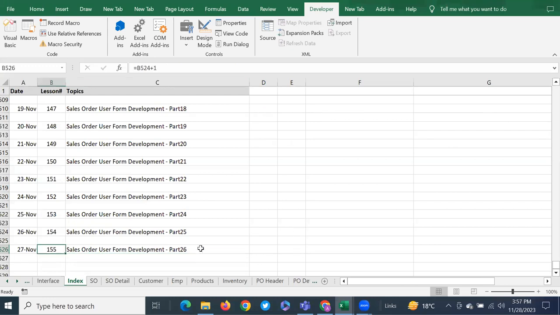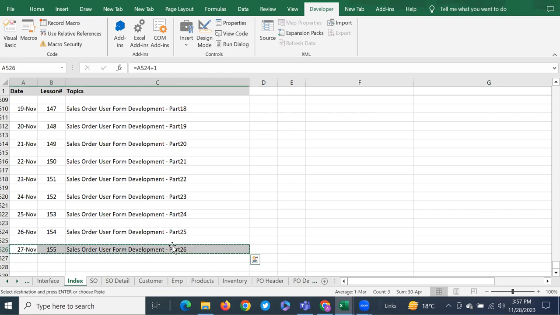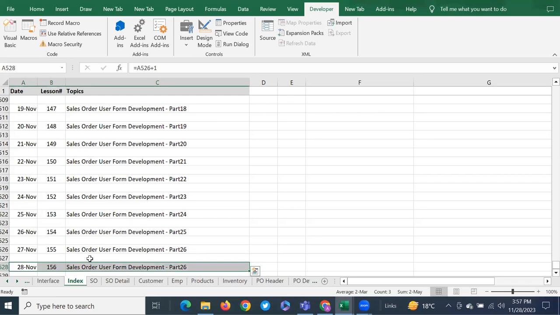155. Okay. And now we are proceeding to lesson number 156. Our previous lesson was yesterday. Now it is 156. You see, I just copied it down and that's it.